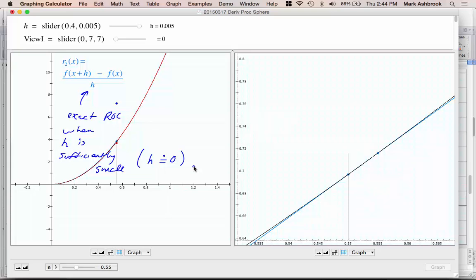Why not? You can't divide by 0, right? But this means essentially small enough so there's no difference, right? Small enough so it's essentially 0. So that's one way to express that. And then we talked about that notation also. Those mean the same thing. Make h really small to get the exact rate function.